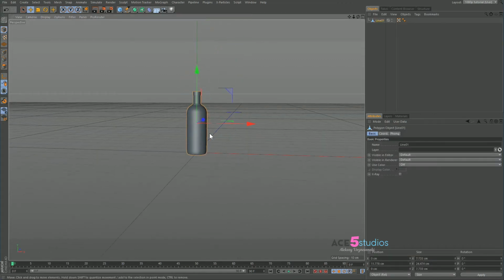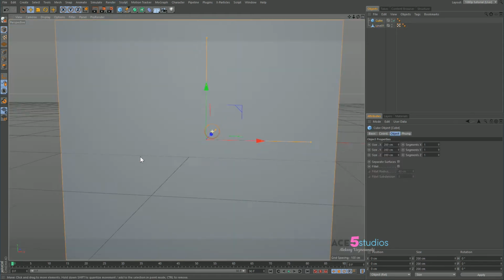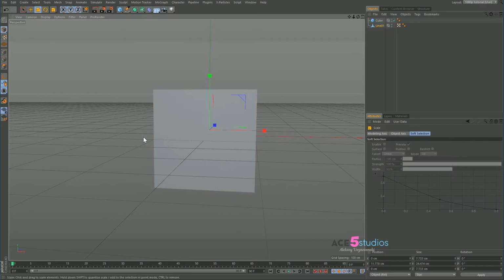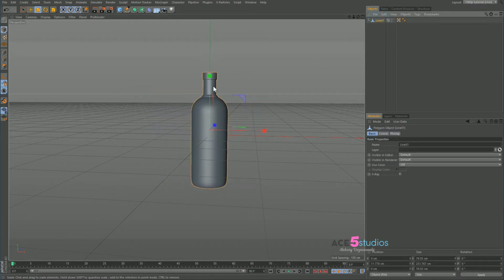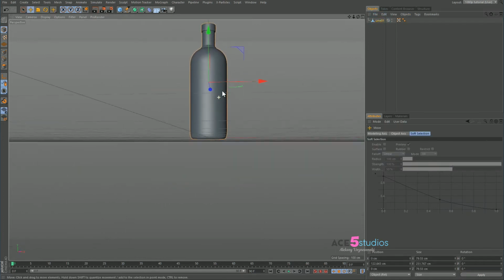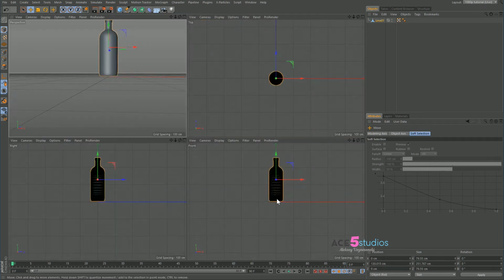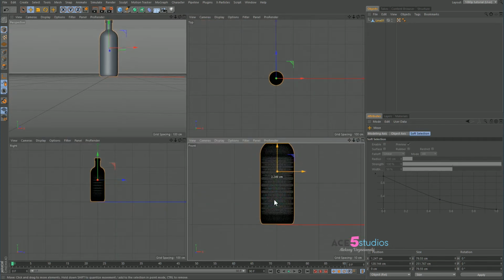When you render stuff, in general, it's a good idea to make sure that your stuff isn't too small. For example, this bottle is too small. It should be bigger because when you set up lights, it's going to be a pain. So let's scale it up. So it's about the size of a cube. Delete the cube now. Let's move this bottle up so it's sitting on the floor. You can check in your side views if it's sitting on the floor or not.